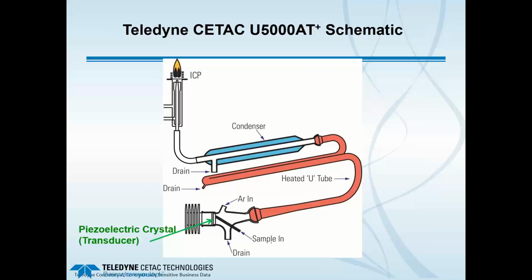In the desolvation system, we have what's called a heated U-tube or J-tube to keep the sample aerosol in a vapor form. Then when it goes into the condenser, we remove the excess sample solvent, and that drains out to waste. So what then passes to the ICP is an aerosol of dried salt particles with most of the water vapor removed. And of course, that's to stabilize the ICP.